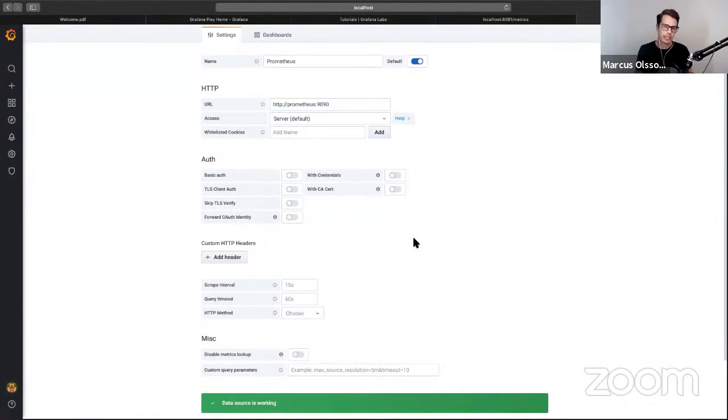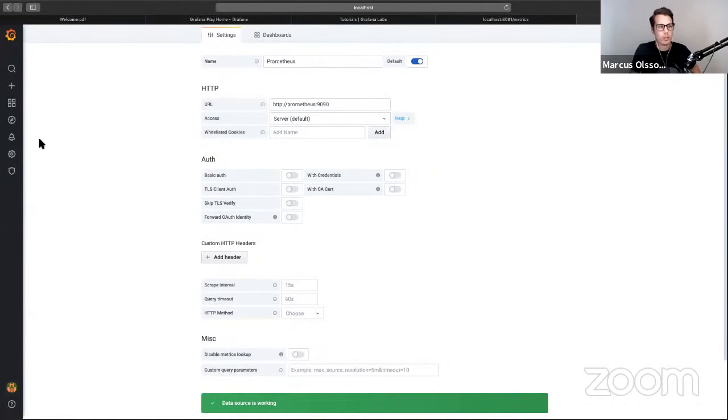What happens when I click Save and Test is that Grafana will actually make a request to your data source to make sure that everything is working as it should. Authentication is working. So if you see green now, that means that we can start looking at the data that's in Prometheus. And the best way to start looking at the data, because at this point, we don't really know what data we have. I showed you the application, but that actually collects a lot of different metrics. So the first thing you'd want to do is explore what data is available.